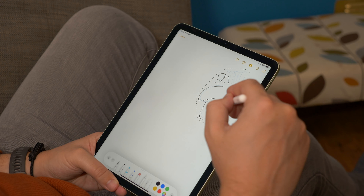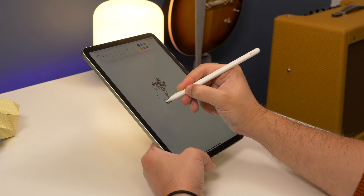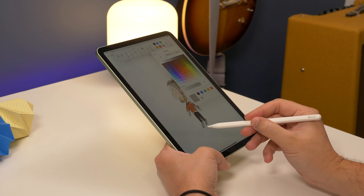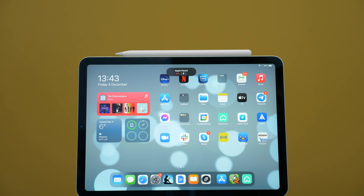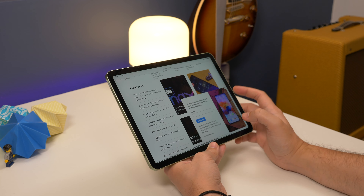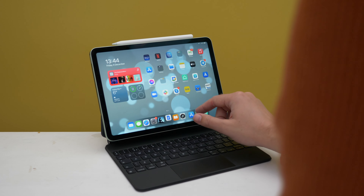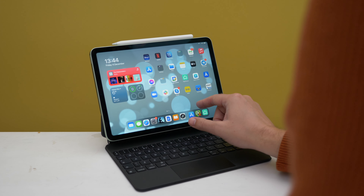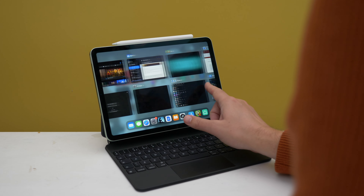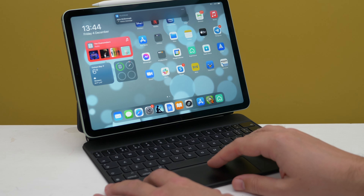For creatives, the iPad Air for 2020 can be a very useful tool. You get second generation Apple Pencil support, which not only means you can make use of creative apps like Procreate or handwrite notes in Notes, but you can also snap it onto the side of the tablet to charge it easily. Inside, the A14 Bionic processor is very powerful and more than capable of keeping up with any demanding task you throw at it. In fact, for a lot of things you'd use a laptop for, the iPad Air is a very suitable replacement, especially when you factor in trackpad support on various accessories — you can almost use it like a laptop.